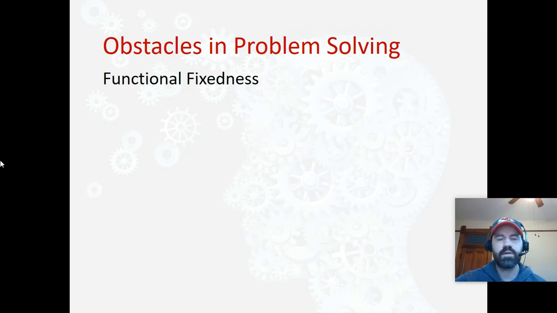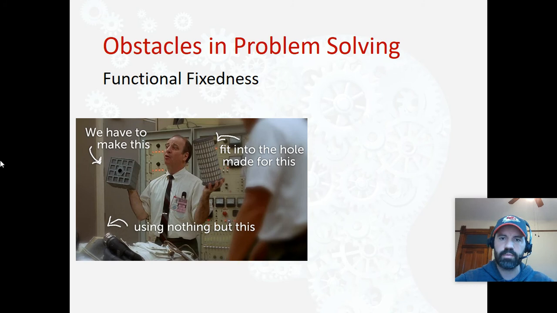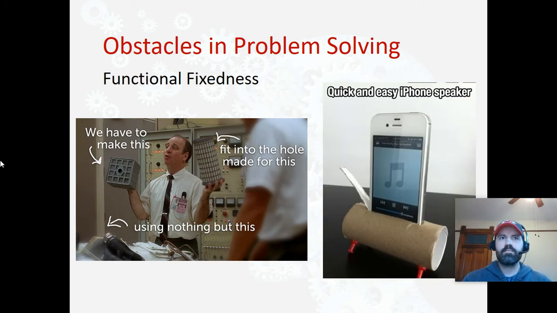Another type of mental set is what we call functional fixedness. The idea behind functional fixedness is when we look at an object and we struggle to think about how that object could be used for some other purpose. You can sometimes think of those life hacks that you see on the internet, right? Functional fixedness is when you are stuck looking at an object using its only purpose. You are fixed on its initial function.